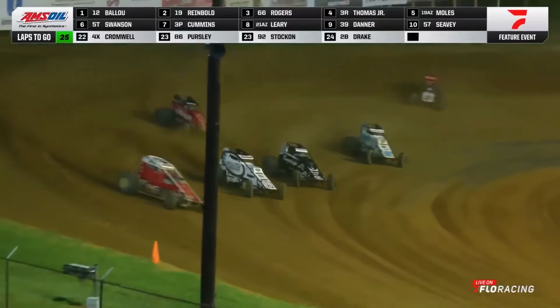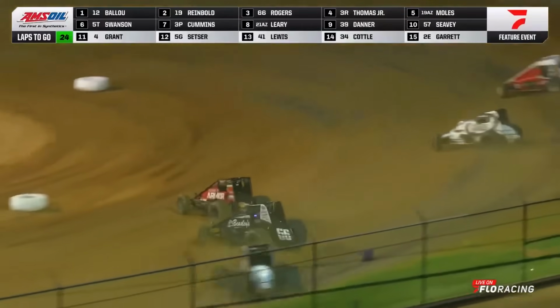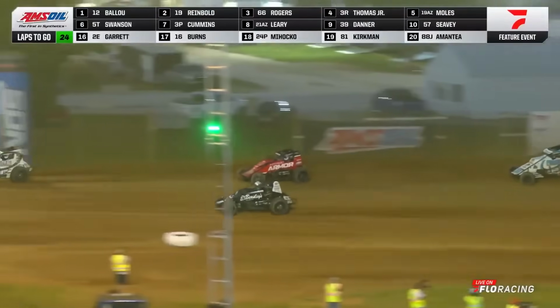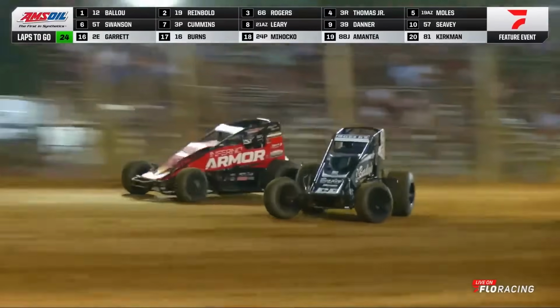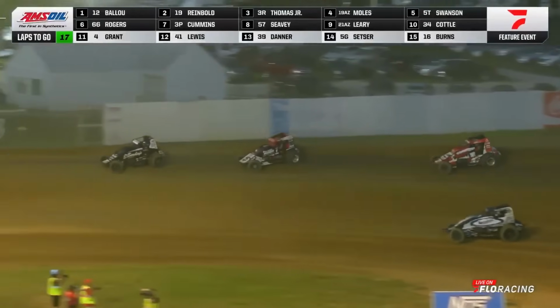Jaden back down to the inside trying to regain the silver position as behind him Kevin Thomas Jr. Remember before we went to the caution last time, he had a hellacious run going around the outside of the Speedway. Gets a good run to the high side of 3 and 4. Drives to the bottom of turn number 1. Brings it up the racetrack. Jaden Rogers trying to work back to his inside so far. They're side by side in turns 3 and 4. Jaden rolling right back by those.